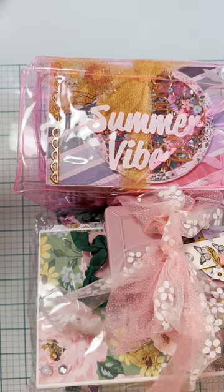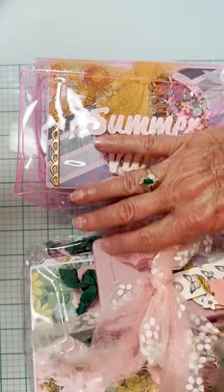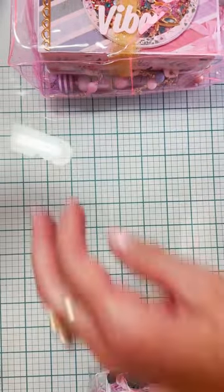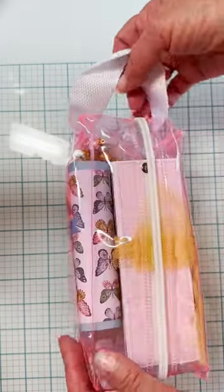But anyway, I found they have these two, and so I found a little note in my box, and it has two names on it that says Allie and Rachel. So I'm thinking that's who these are from, but I'm not sure, but we'll find out when we open it up. Hopefully people remember to put their names on it. So I have this one, so pretty, and then there's also this one. So I think I'm going to open up this one first.